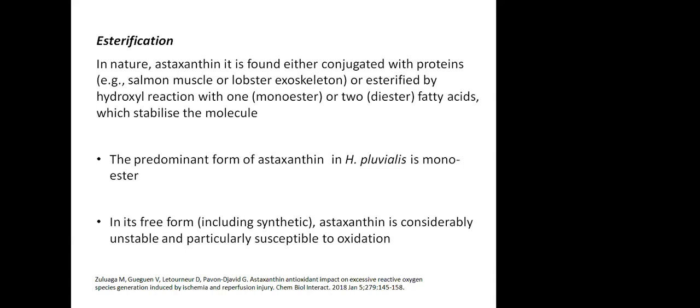Its endpoints are flapping around all free, and unfortunately this makes it very unstable, and it can be quite susceptible to oxidation. So it damages the structure. So it's very important to know that astaxanthin in supplement form is esterified to fatty acids. So within AstaPure, the majority of the astaxanthin is joined to one fatty acid, so it's a monoester.